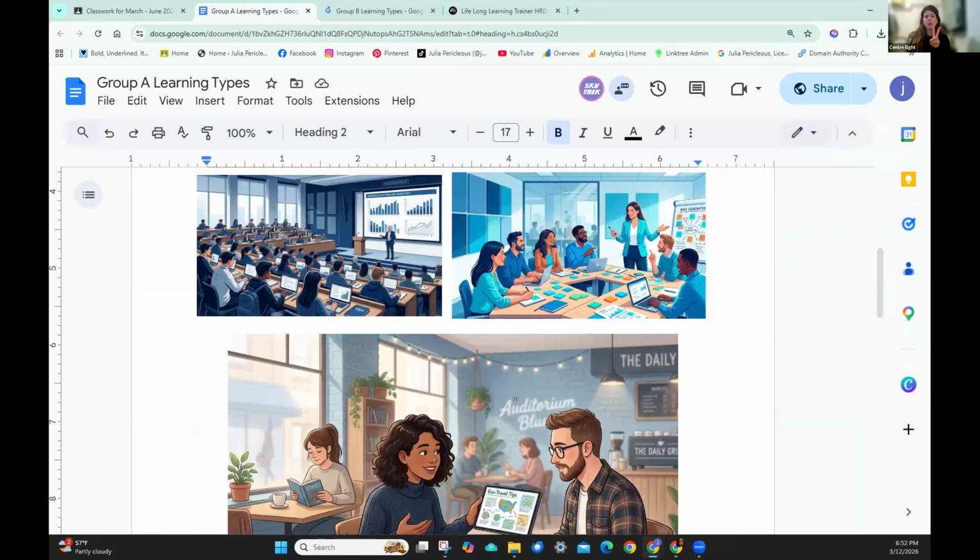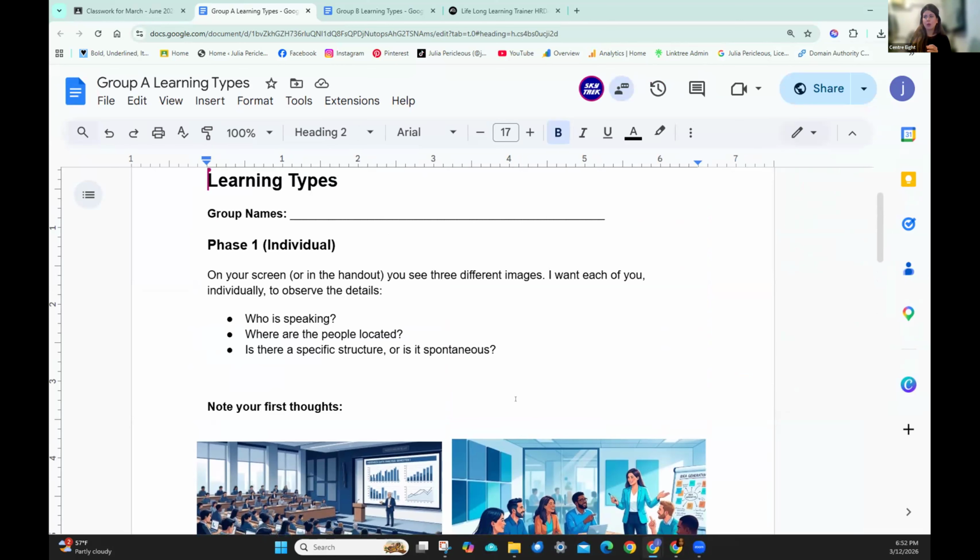I'm going to give you 2 minutes to have a look at these 3 pictures, and I want you to focus on who is speaking, where the people are, and here I'm using a very specific word: people.